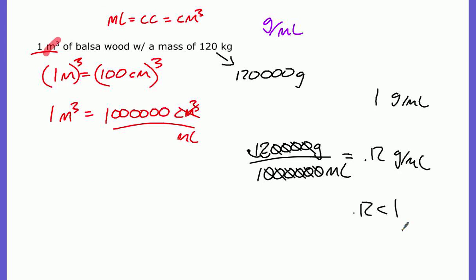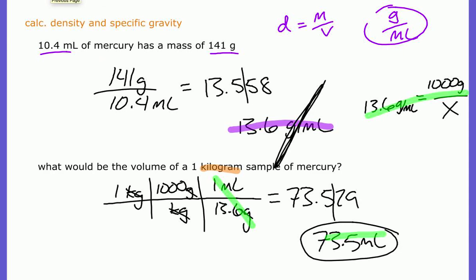So I know two things from this problem. I got an answer for my density, but I also know, and this is what I want on a test when it asks for specific gravity, I don't need you to calculate anything. I just need you to write next to this that it would float in water, because that's what I'm referring to 99% of the time. It would also float in that mercury that we talked about a second ago, but mercury is much, much more dense than the water. Mercury with the 13.6 grams per milliliter would probably sink in the water. It's much, much more dense, it's greater than one.